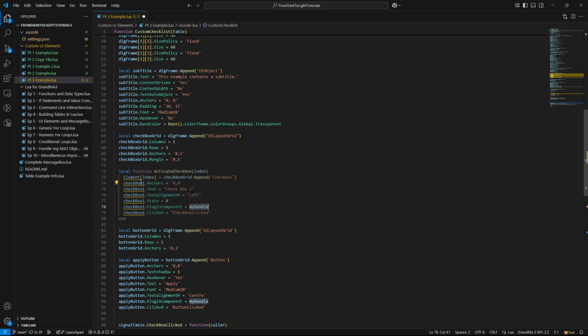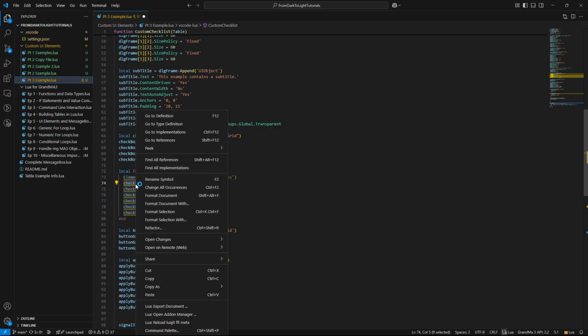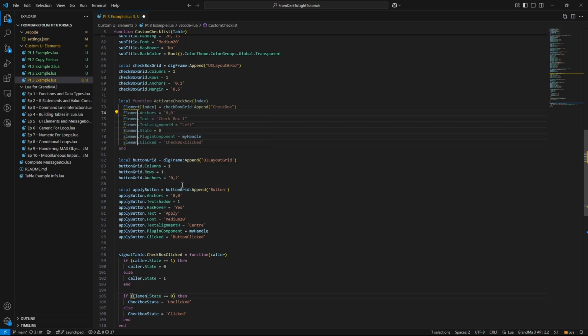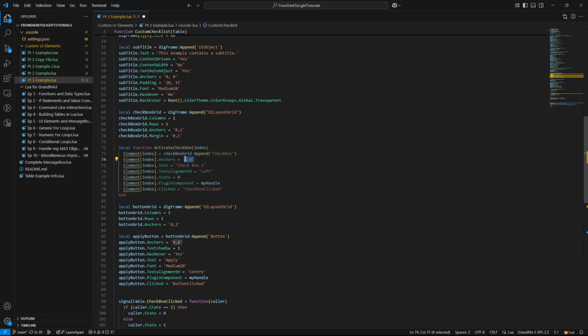That's fine. It'll be used. And then checkbox 1, actually I can just change all occurrences to element index. And that's cool. This one down here I don't want to change, but I'll fix that later. I'm going to replace these anchors with variables.